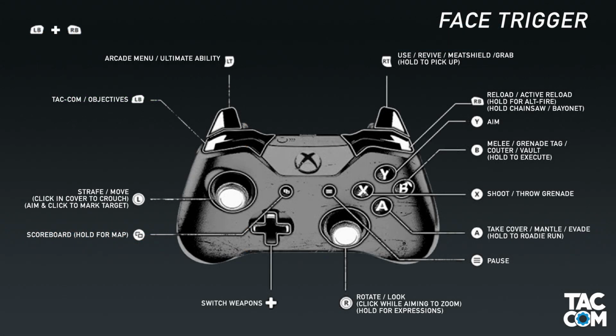We move now to what is arguably the strangest control scheme in the game, and this of course is Face Trigger. From what I can tell, this is basically only in place as an accessibility option. All it does is swap Y with LT and swaps X with RT. This isn't convenient for really anything unless there's some physical limitation. If you use this or you know someone who uses this, please let me know. I'm curious about this one.